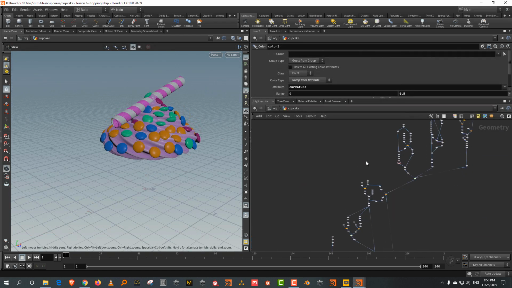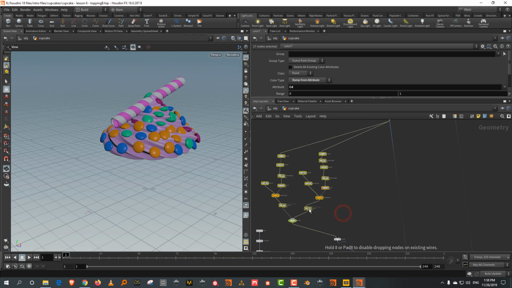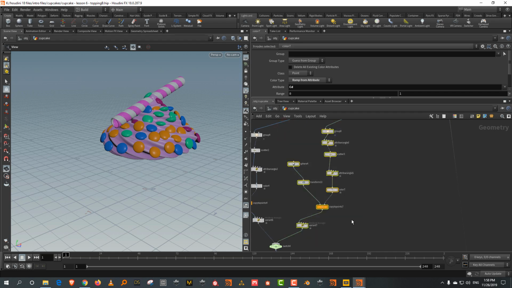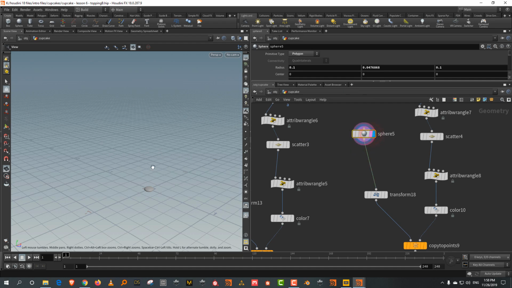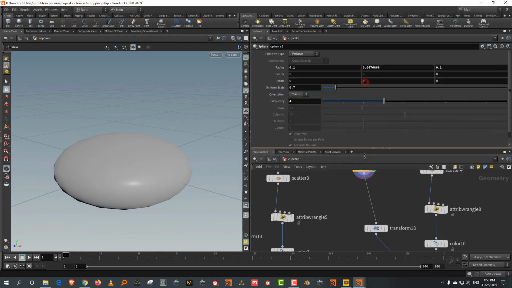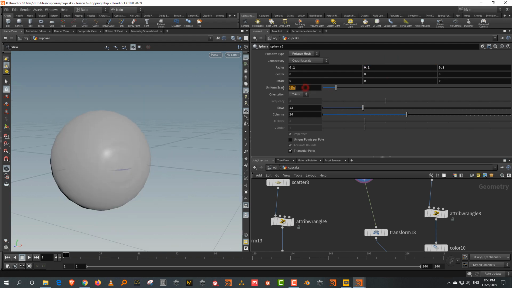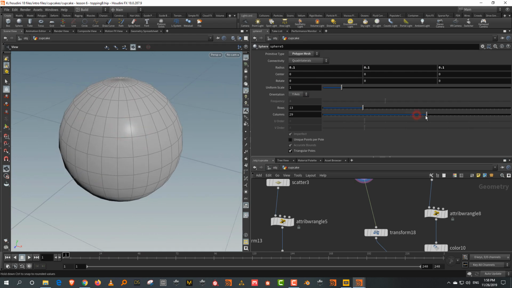Okay, so what I'm going to do is let's come back here where we have our toppings and I'm going to duplicate this. So just take all of this and do Alt and drag. So what we need to do is we just need to modify the sphere. So let's come in here and I'm going to change this to polygon mesh and let's make this 0.1 as well. Let's make it slightly big. So we'll get it, and also maybe a few more.